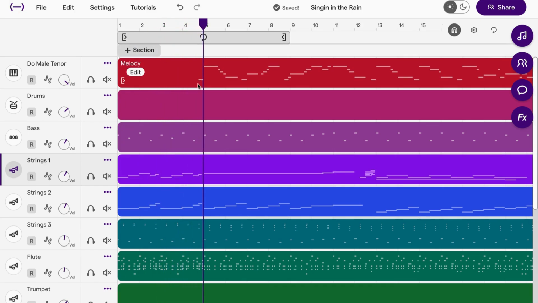I think we're just about to get to a verse right here, so I believe this would be our intro. And again, similarly, about 4 measures long. And now let's hear what is next.